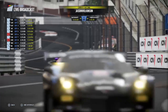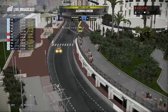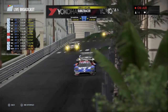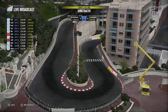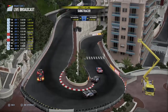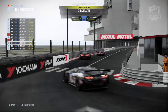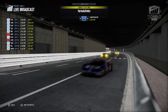But here comes Jace. He finished P2 in race 1, and he looks a little bit interested for the podium again in race 2, Rob. Yeah, I mean, just really good pace at the moment. Sub GT has actually done a really good job here. He's had his pit stop, made sure it kept a little bit of contact there, but yeah, he's in P2, and Kart Dude is right on the back of Sub GT there. So I think they're teammates, those two, so they'll be working together, trying to get the best result for both of them. But yeah, Fallen Rocks is in the lead at the moment, and he's looking a little bit too comfortable at the moment, Trev.